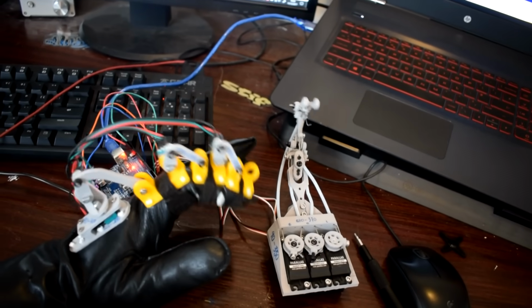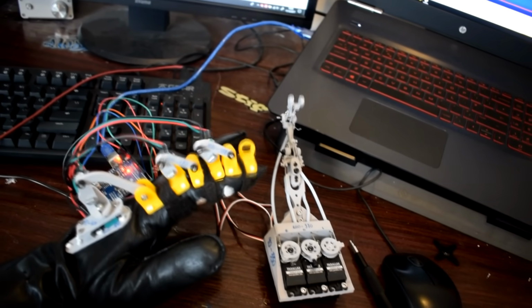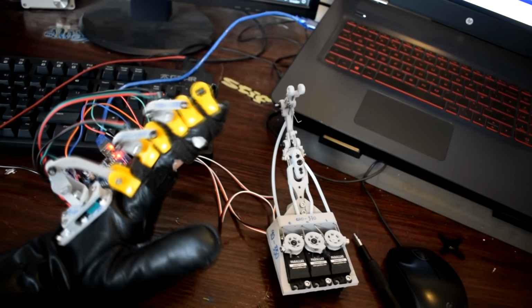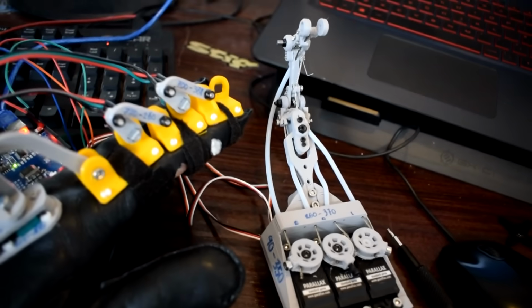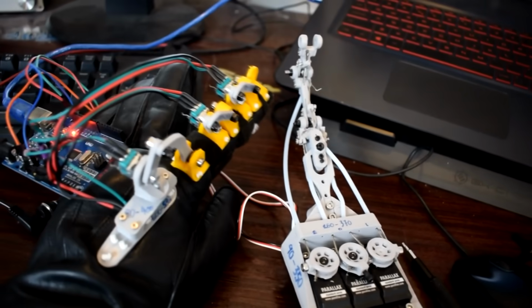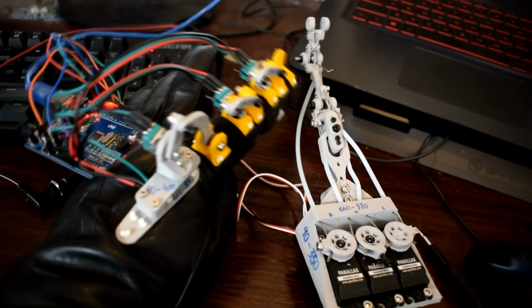So, going down to the knuckles of the fingers, these are MCP joints. I believe they're called metacarpophalangeal joints. In a real hand, these are condyloid joints, which is like a weird ball socket joint, but rather than being a ball, it's kind of like a sort of ovoid shape.